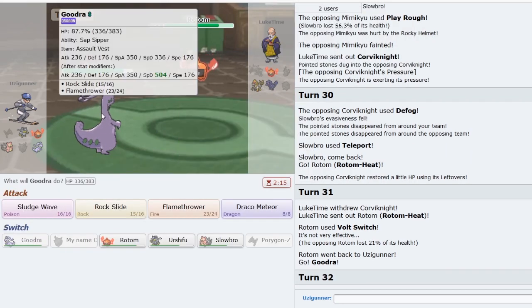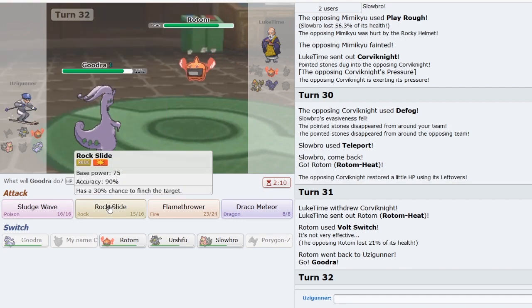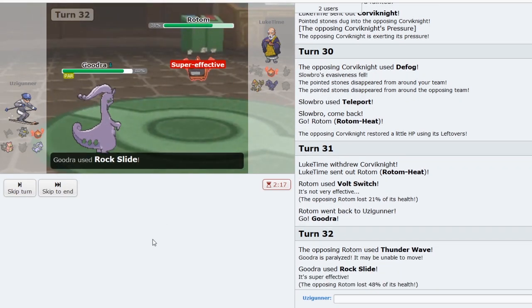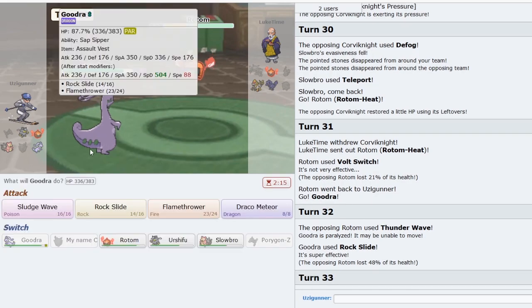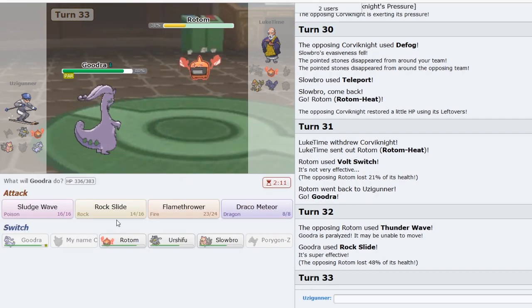Yeah. He's already seen that I've revealed the Rock Slide, which is obviously somewhat unfortunate. But no, he's gonna have to click Thunder Wave here, but that's not gonna work out for him because right now with this chip damage that I was able to get on him, he is definitely not gonna survive from my Rotom Heat anymore.